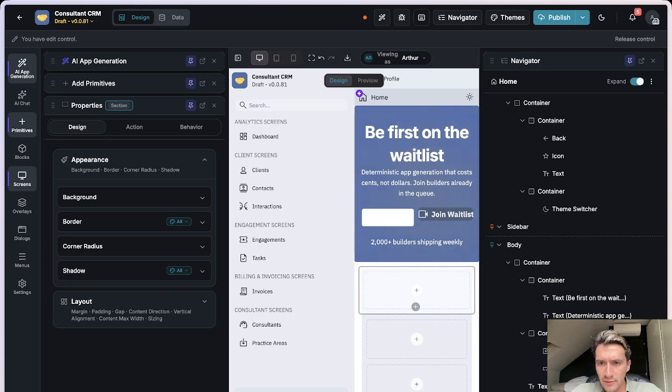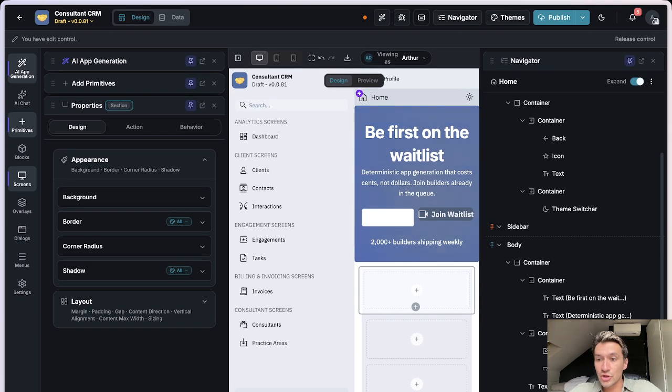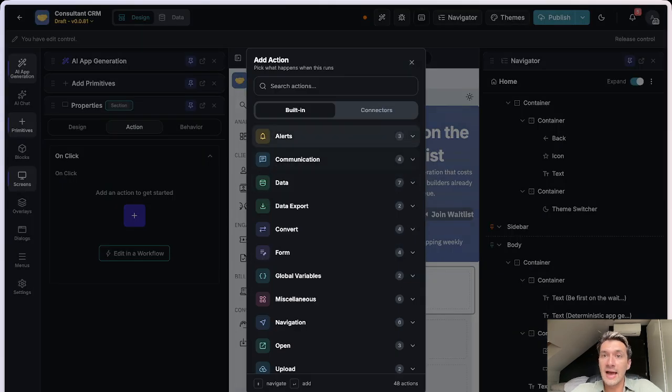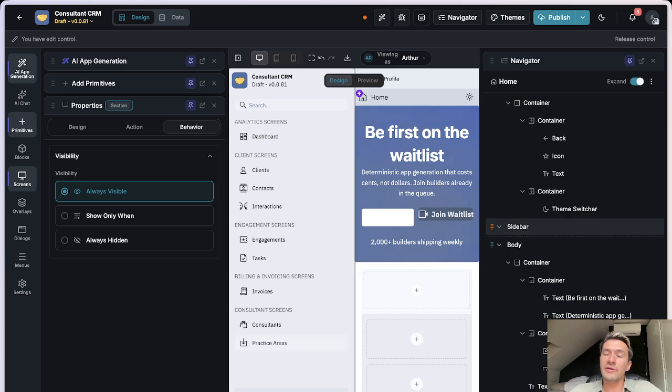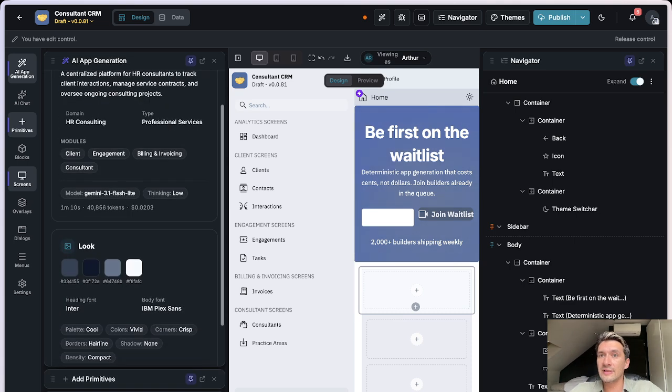Basically you can add these sections, adjust the names, and do whatever. You can add workflows to it, actions, the behavior whenever you or somebody else sees it. So it becomes way simpler and easier, but also way more extensive in its capabilities.